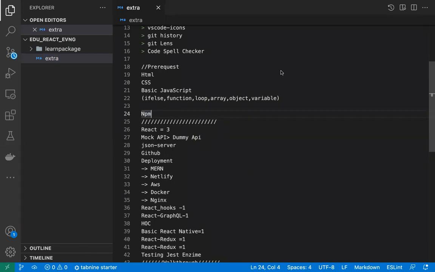Why, guys, all these things? The major point here to have all this is very simple. That is, we want that ultimately everyone should be in the same mode. Everybody should know exactly what content is going on in a class. If you miss the class also, still not a problem. Okay, still not a problem. You can go back, check it, watch it, and come to the next class and get it done.